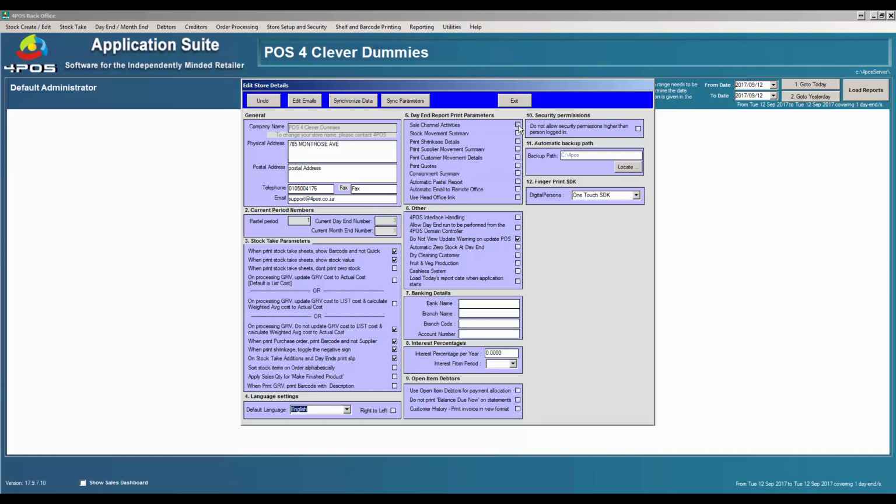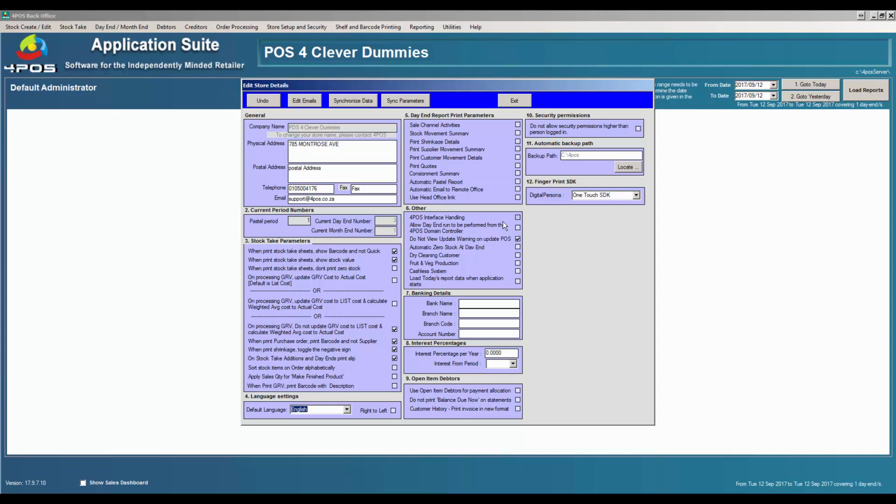But sales channels, definitely worth your while to see where your sales are going to, which type of channel is moving, and so on. Movement summary, the same. The stock values at cost, obviously, the shrinkages, customer movements. My business, definitely very important. Want to see what invoices have gone through, etc., etc. And then the use that offers link options here. This is for 4PAS Enterprise. The customers that use that will obviously get into more detail there.